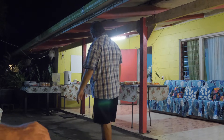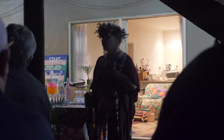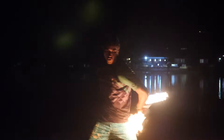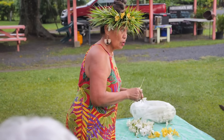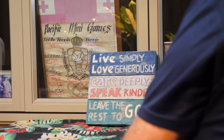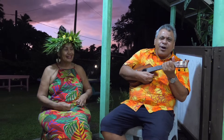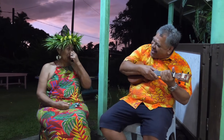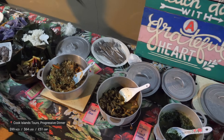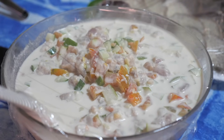Meet the locals. The locals on Rarotonga are beyond friendly and you'll be greeted with a friendly 'kia orana' wherever you go. Some say New Zealand has only two degrees of separation — if that's true, then Rarotonga is only one. There's a rich traditional Polynesian culture here if you're open to finding it, and a real feel of pride and community. The progressive dinner with Cook Islands Tours was a fascinating way to visit local villages and experience true Cook Islands cuisine and hospitality — we tasted our way around three different local homes.